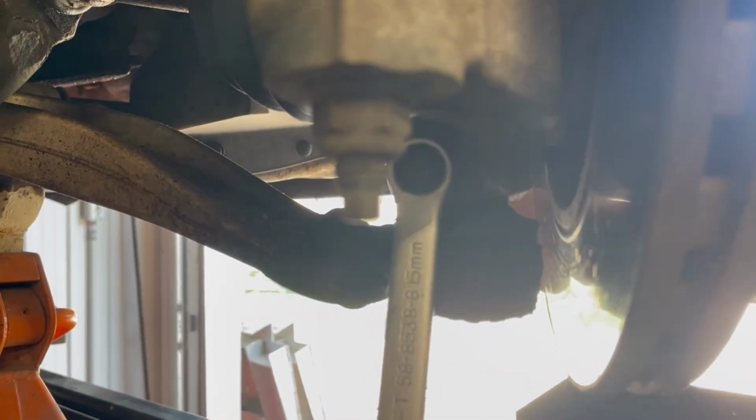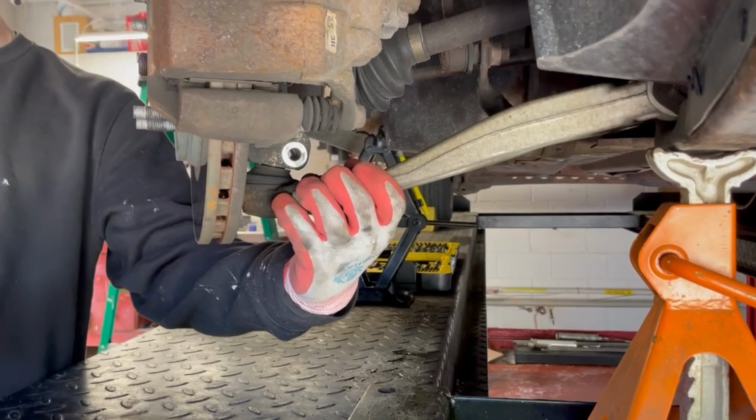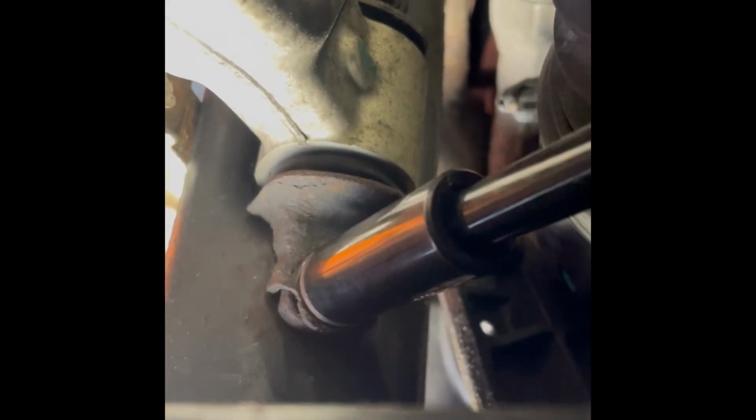The next thing was to remove the bolt that holds the ball joint on. Fairly simple. It was in good shape and came off easy. You can see it's freed up. There's two other bolts that hold the third part or the third section of this control arm.